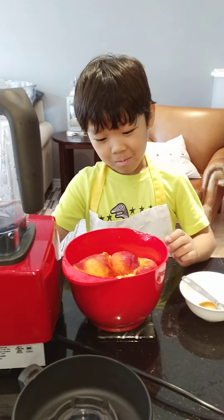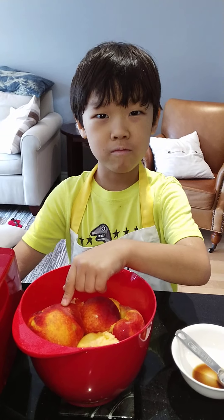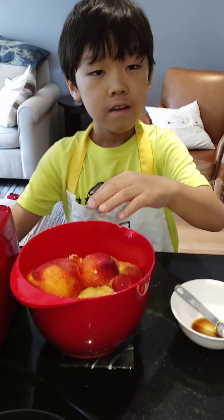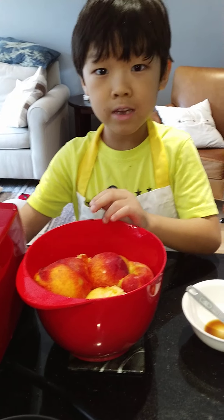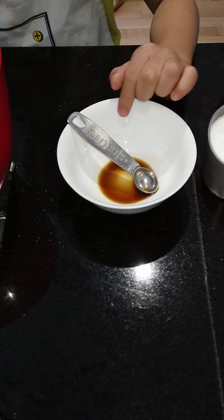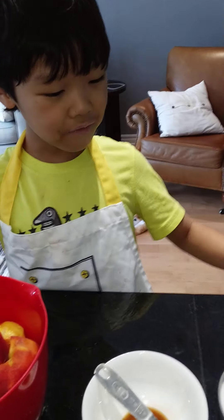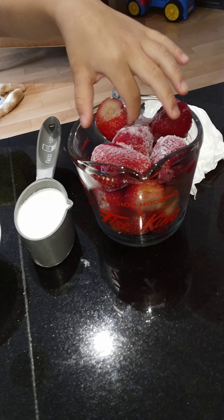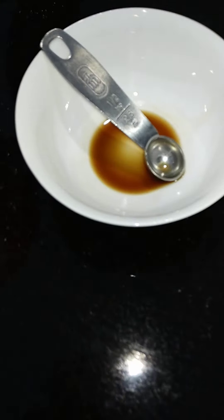And as you know, here are the ingredients we need. My dad is holding the phone and will help me on the way. Here are the five ingredients: peach, vanilla, and a little bit of sugar — half a cup. And two cups of frozen strawberries. And this is half a teaspoon of vanilla.